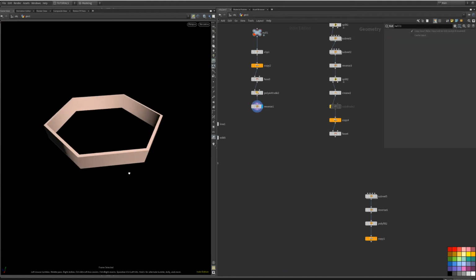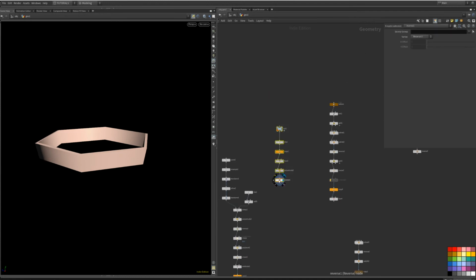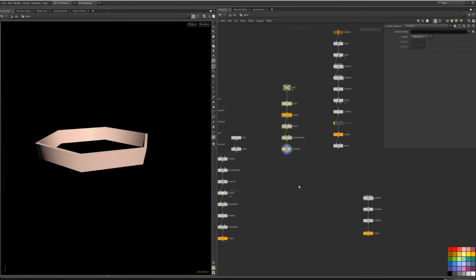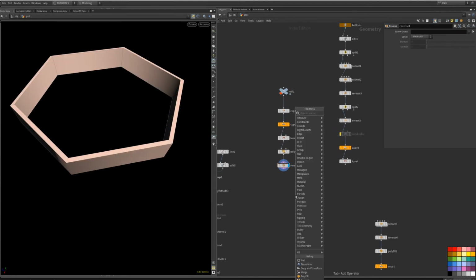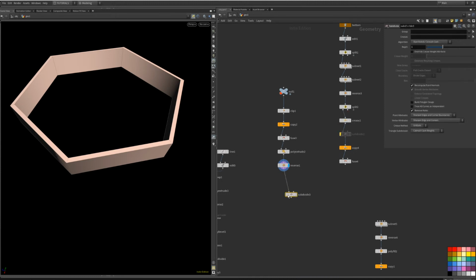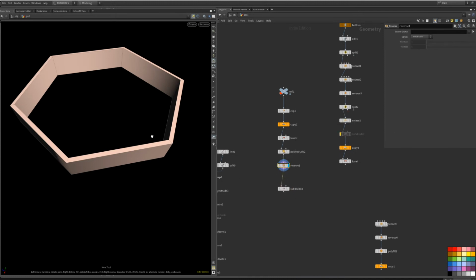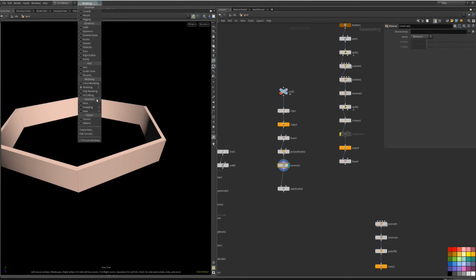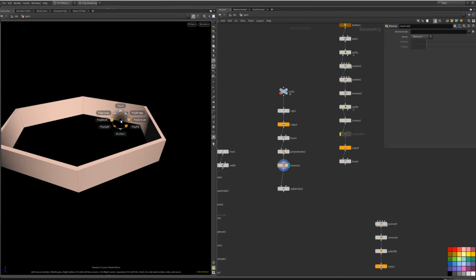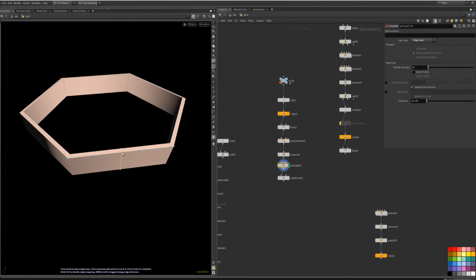Let's see this one. This is the top part of the little ring. We don't have a subdivision for this yet, so I'm going to put a subdivide and just use. Actually, no, I'm going to put some edge loops right here because we might need it. Polygons. What the hell is going on here? No, PolyExtrude. And I'm going to add edge loops into the whole thing.